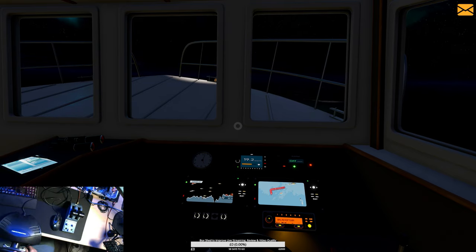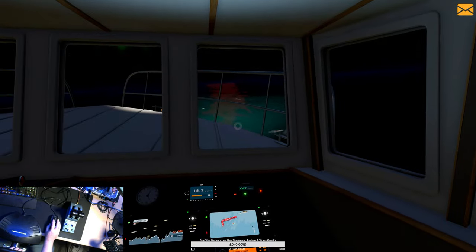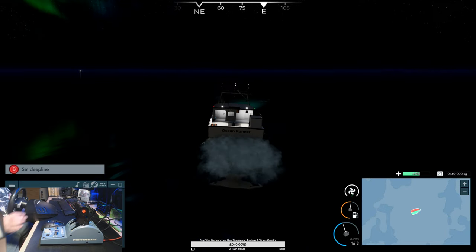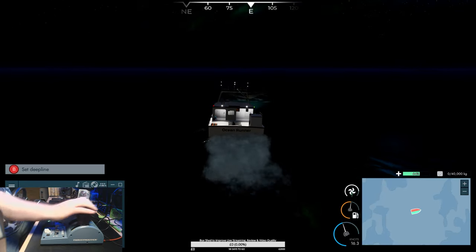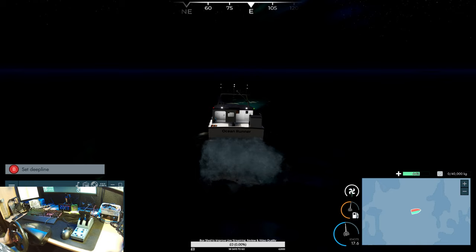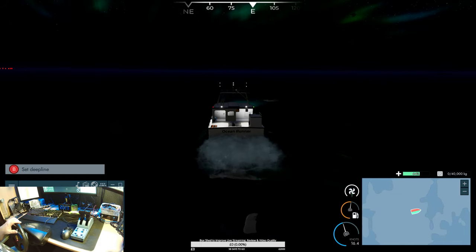So the CPU is really high. One of the problems I've noticed is the emulator that I'm using to get control of the wheel and the stuff. I'm just going to try and minimise those and see if that brings the CPU down. I still have control of the boat. I still have control of the throttle. So that's good. The emulator's using quite a bit of CPU. OBS Studio is like 20%, which is quite high. I don't know why it's that high.